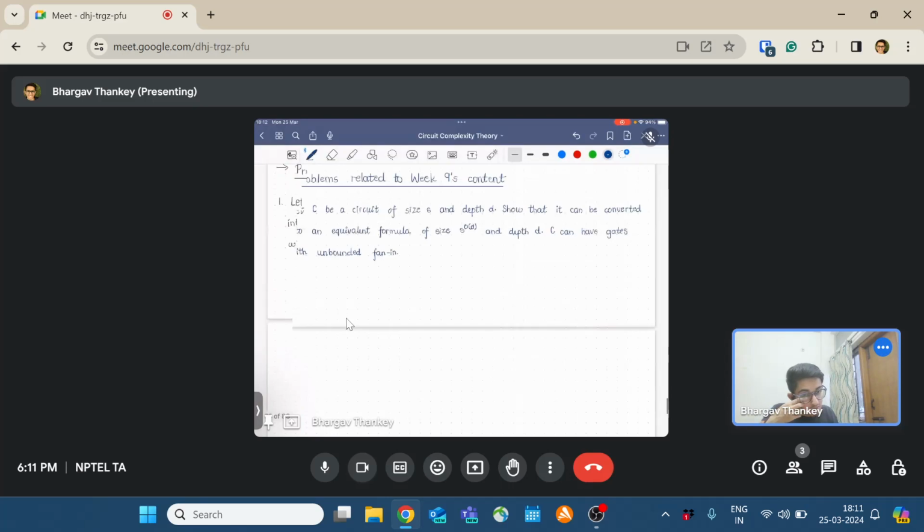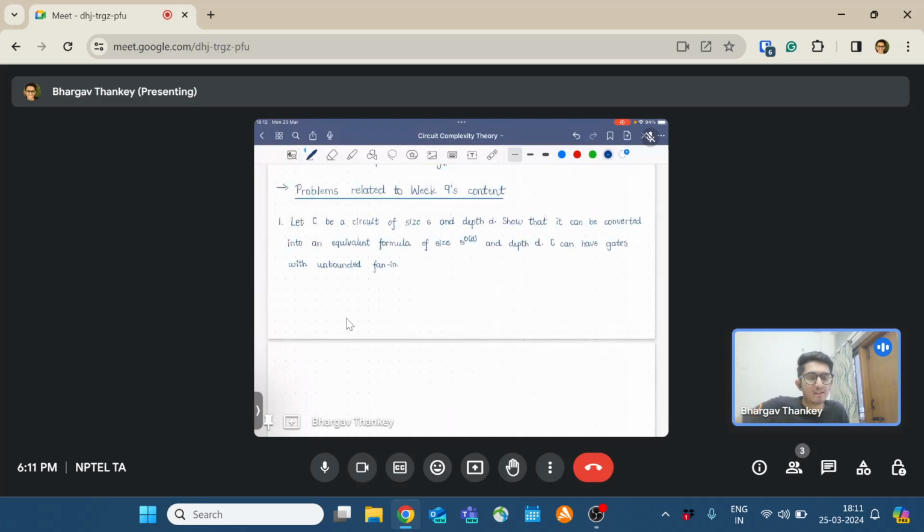Okay, so to prove theorem one, we took any AC0 circuit and converted it into a very special form, right? So the special form was that it was a formula with alternating layers of AND and OR gates, and all the NOT gates were at the bottom, right? So what we are going to show in the first few questions is that we can do this conversion. Okay, and the first step of the conversion is to convert a size s, depth d circuit with gates having unbounded fan-in to a size s to the order d, depth d formula.